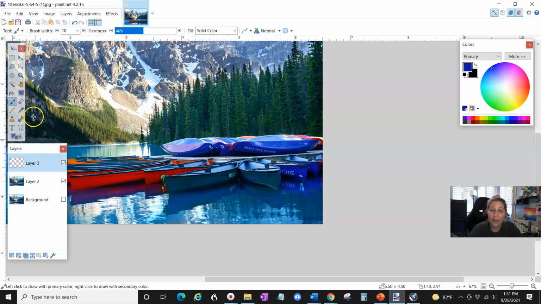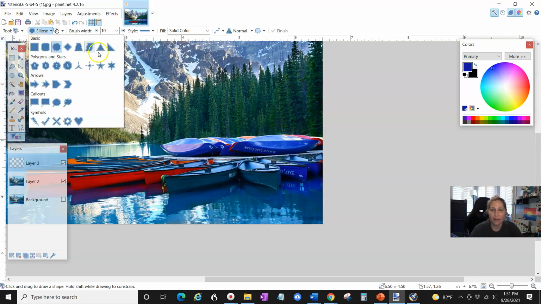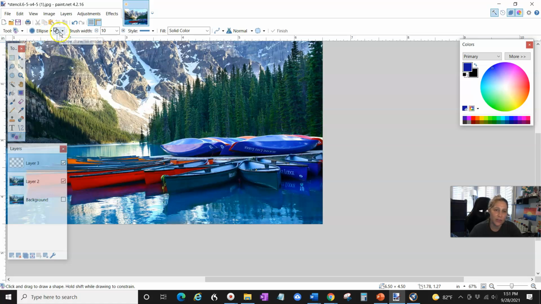Now I'm going to go to layer 3, and I'm going to basically spot the difference. So see these little shapes? I'm going to click on that, and you can pick. I'm just going to make an ellipse circle, and you can pick 3 different things: draw shape, just draw the filled shape, or draw filled shape with outline. I'm just going to draw the outline because we're just going to make a red. So I'm going to click on red here like that, and remember I'm on this 3rd layer. I'm going to go like that. So this will be my answer key.